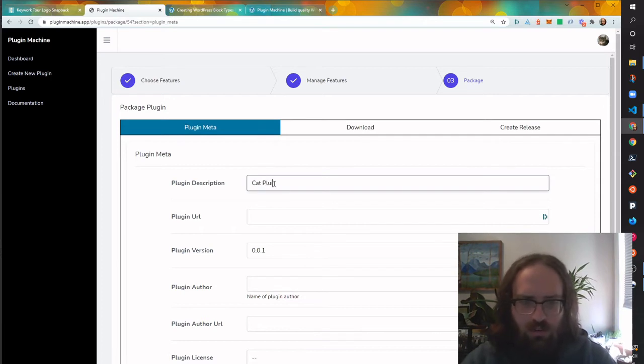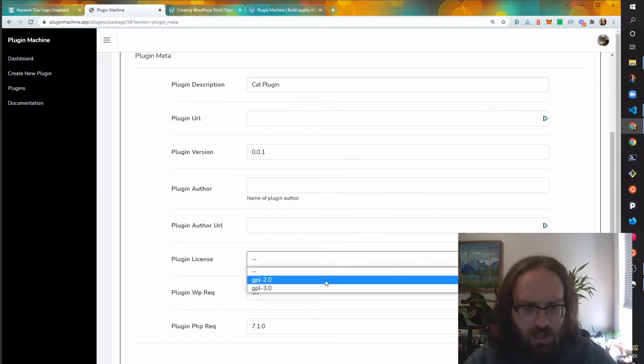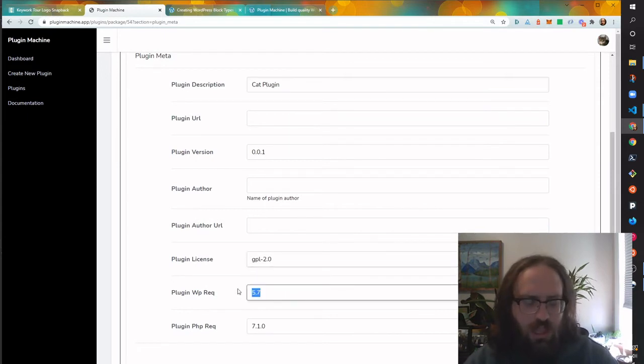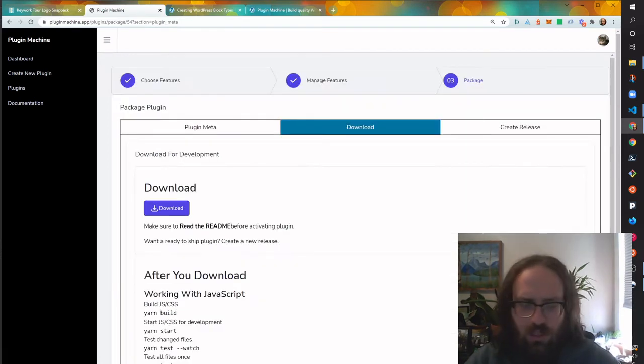This is the header stuff that goes in the main plugin file, the meta. Just note that these plugins are developed for WordPress 5.7 or later. I'll keep to recent versions, but not offering crazy backwards compatibility. Don't use PHP 5. Just don't. I don't support it. You shouldn't either. So here we go. Let's click save.